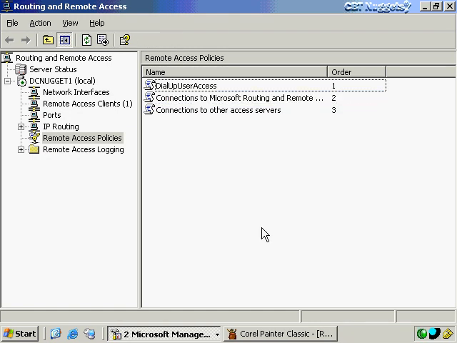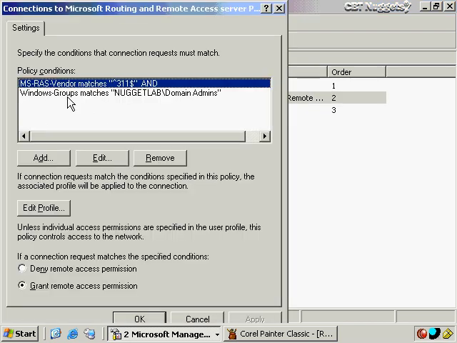Now, when I say that it goes from one policy to the next to find whichever one allows it access, that's a little bit overstated. Let's go ahead and take a look at another scenario here as well. Really what it's doing is just looking to see if it matches policy conditions, yes or no. If it doesn't match any of these policy conditions, then it'll just move on, because since it doesn't match anything, it doesn't know whether to grant or deny any access. So then it'll move on to the next policy. On the next one, it sees if it can match any policy conditions there.